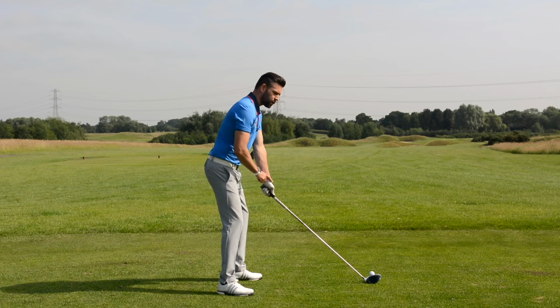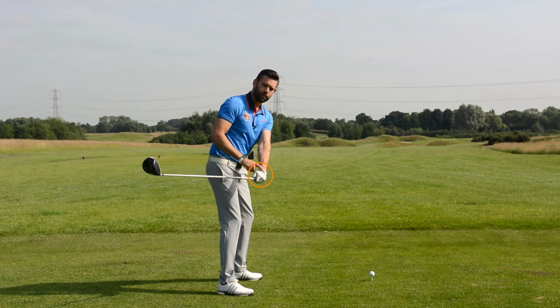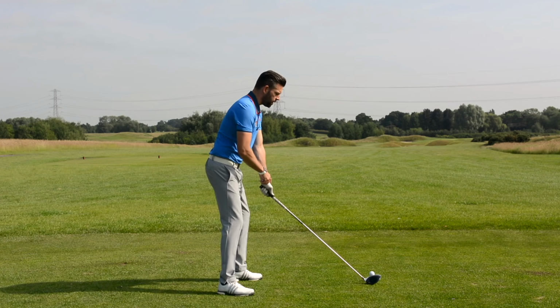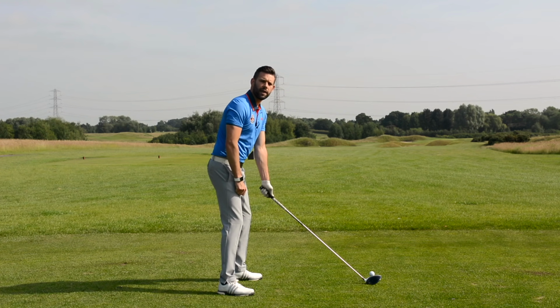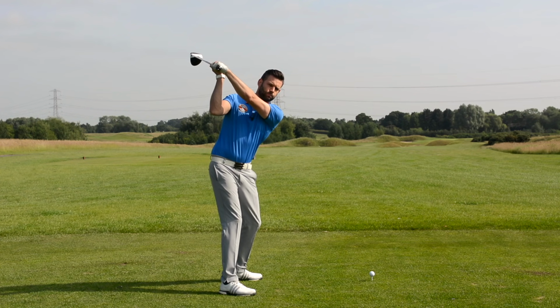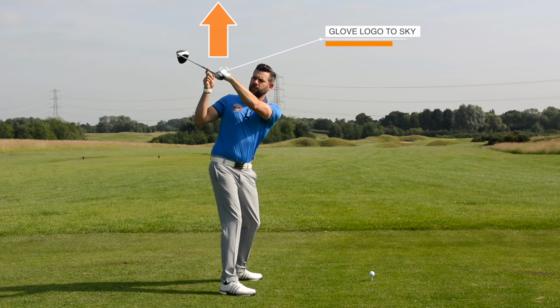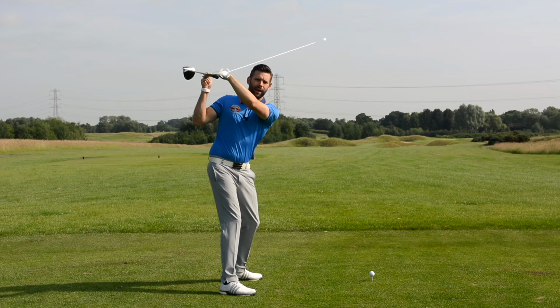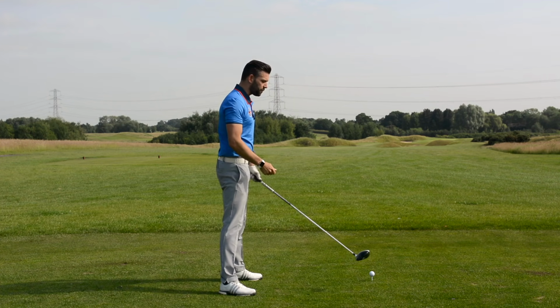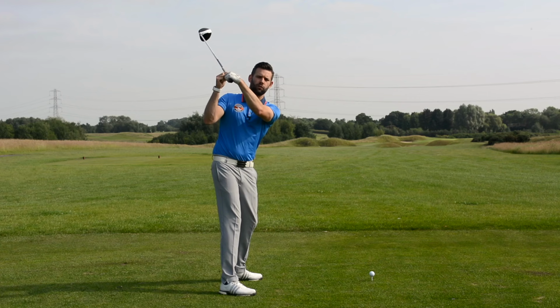I want you to try at the top of the golf swing to get the logo on your glove, in this case the TaylorMade logo on the Velcro, to feel like it points towards the sky at the top of my backswing. So that would look a little bit more like this. My feeling is that I'm trying to get the back of my hand to point way up towards the sky. Obviously, the opposite to that would be the palm of my hand feels like it's pointing very much down towards the ground. I would also have the feeling that my thumb feels like it's a little bit more on the inside of the grip.